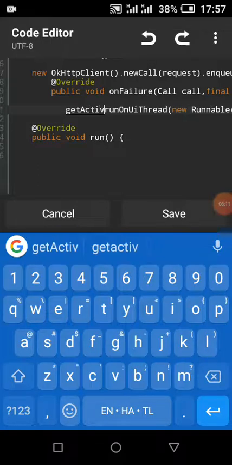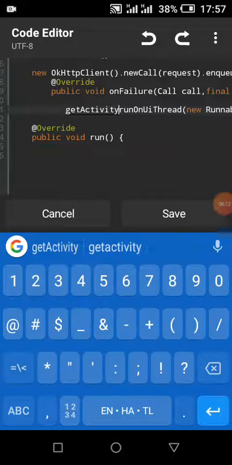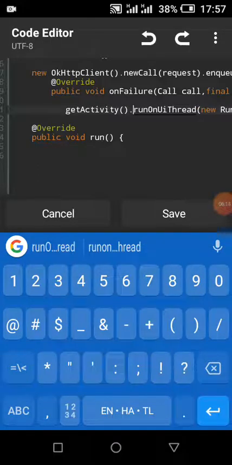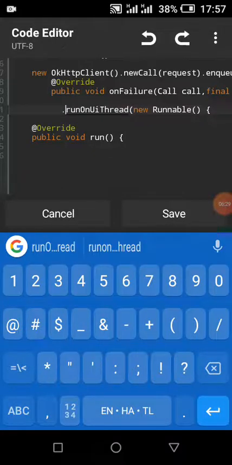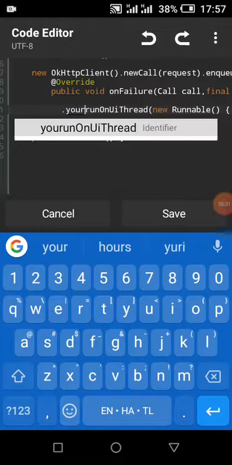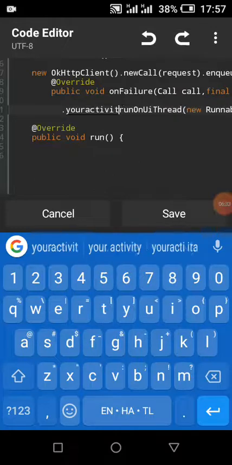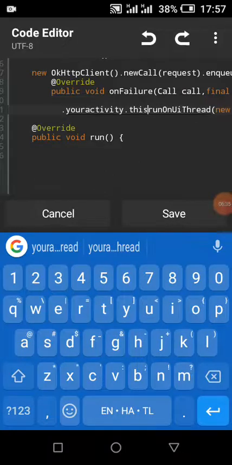This is the code to use in a fragment. But by default, Sketchware adds it, so no need of adding it. Adding it will cause a compile error. So if it's a fragment, you just leave it like this. If it's an activity, you write your activity name dot this dot.